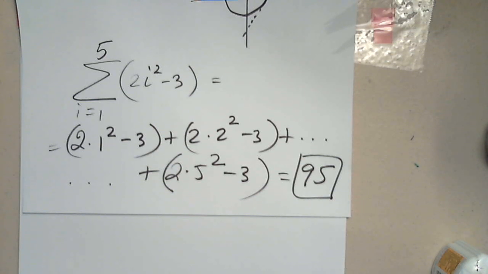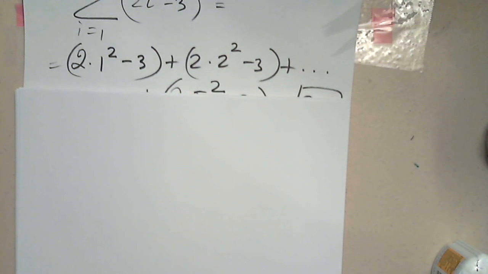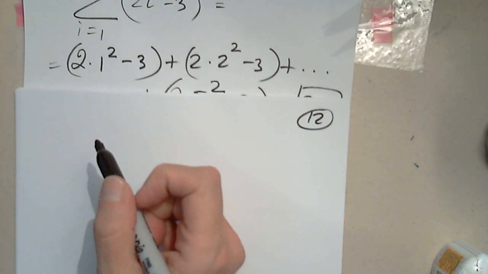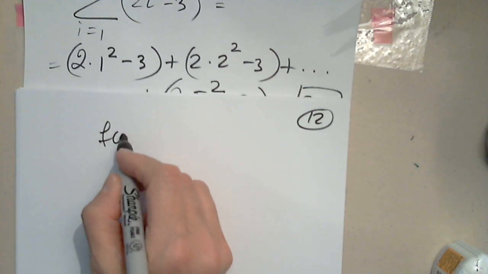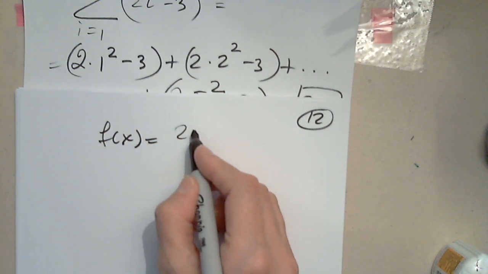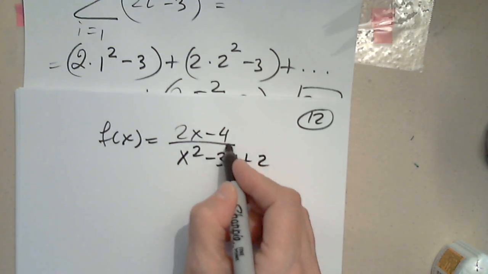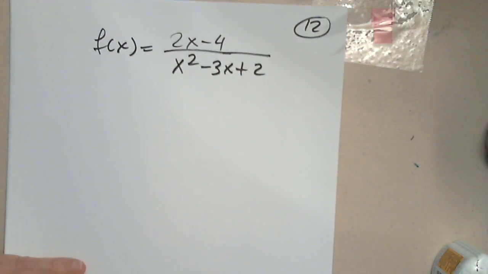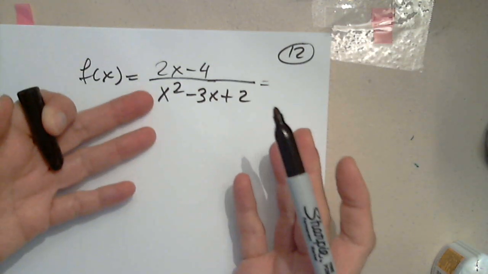The last one I had a question on was question 8. Choose the relevant information from the following to graph one function, and the function is f of x equals 2x minus 4 over x squared minus 3x plus 2. And I think it wants the domain, range, x and y intercepts. Fill out the chart. So, of course, when you give me this problem, I realize that it's type 2.